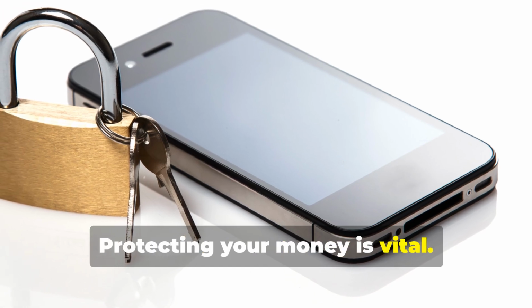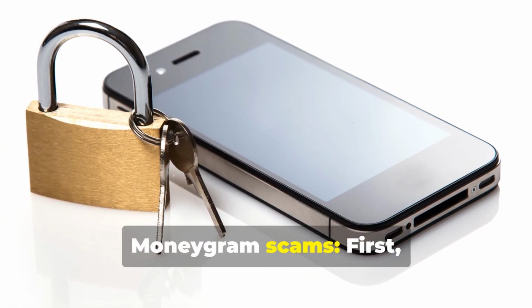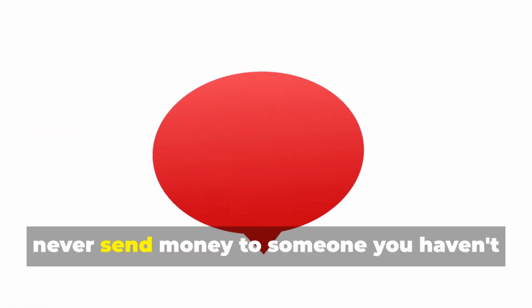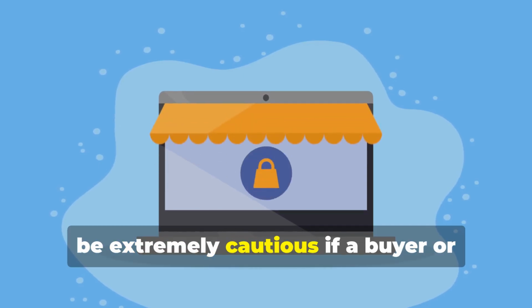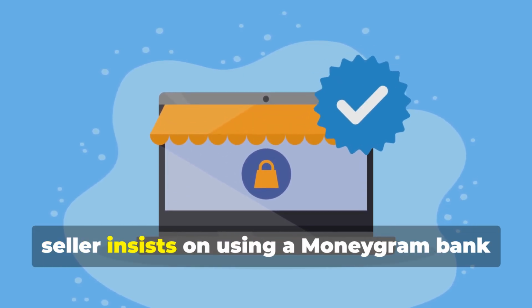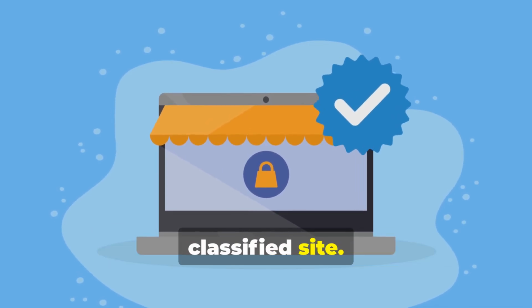Protecting your money is vital. Here are 5 important tips to avoid Moneygram scams. First, never send money to someone you haven't met in person, especially for an emergency from a relative you can't contact directly. Second, be extremely cautious if a buyer or seller insists on using a Moneygram bank transfer for a transaction on a classified site.